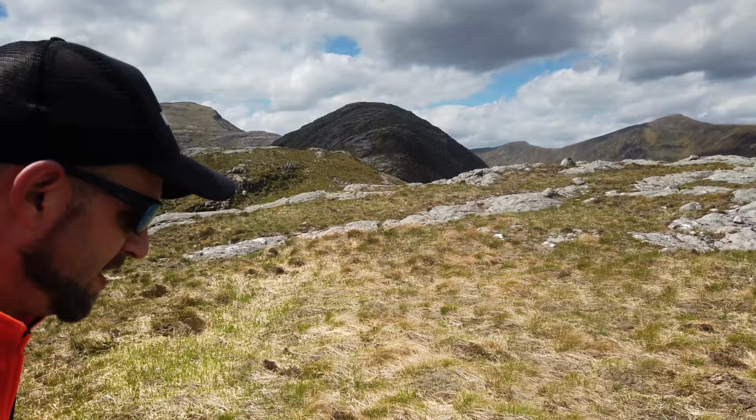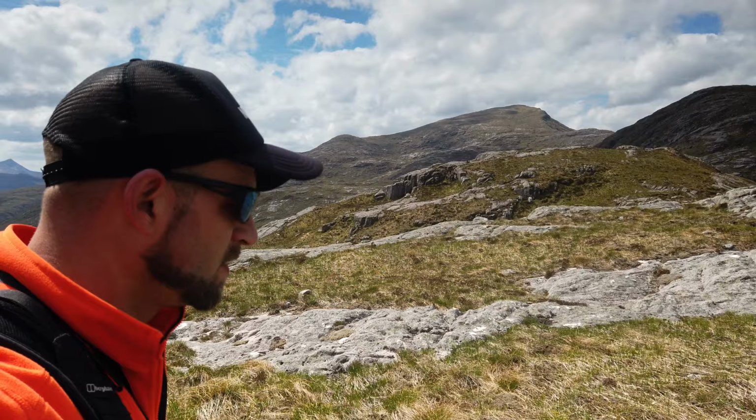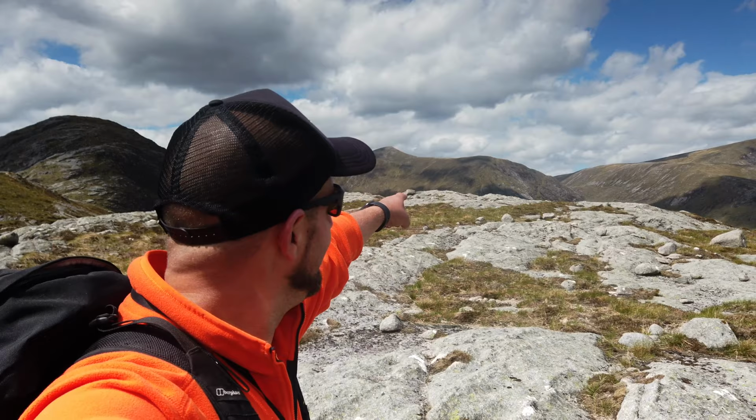Well, here we are making our way towards point 744. And just before it, Bealach Fraoch, which, as enthusiasts will know, means Bealach of the Heather, or Pass of the Heather. Over there, Glas Bheinn Mhòr, Stob Coir an Albannaich, and Meall nan Eun.